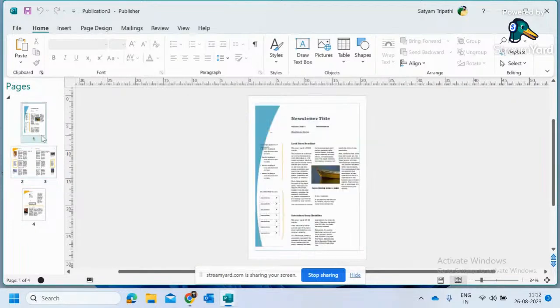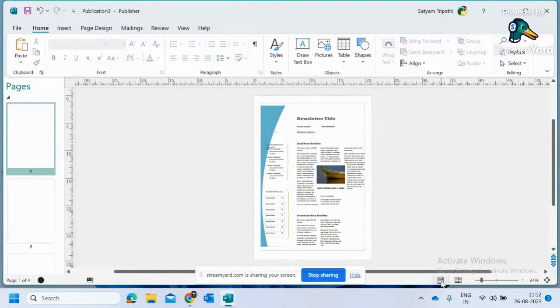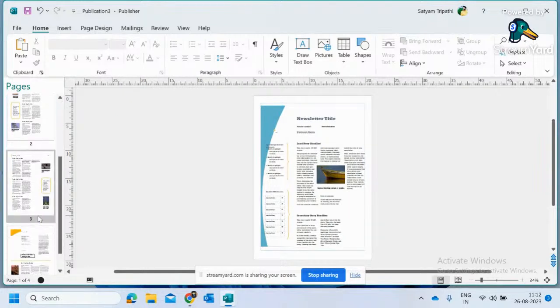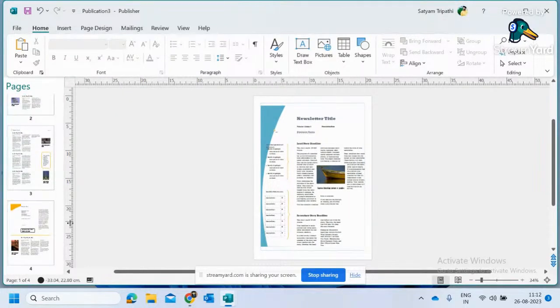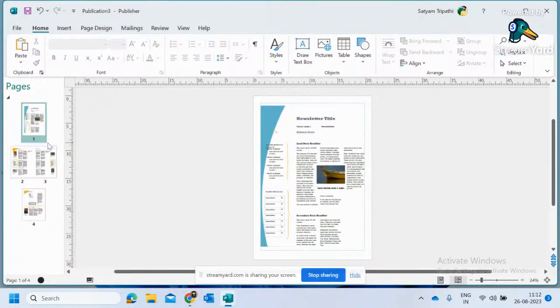And right now, suppose you have changed your mind and you want to make it one page, then simply you can click here and then you can make it a one page newsletter. And anytime if you want to, you can simply click here and you can make a two-page sheet. But whatever template you have selected, it will create the same way. So here, this is the home. This is the screen.